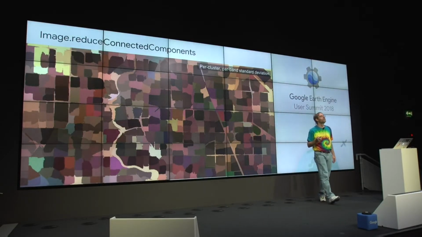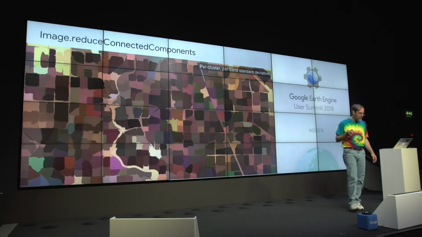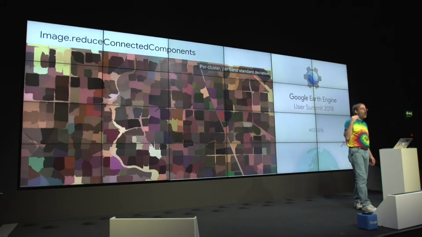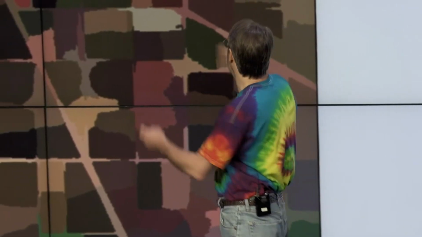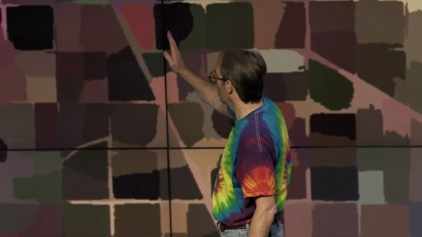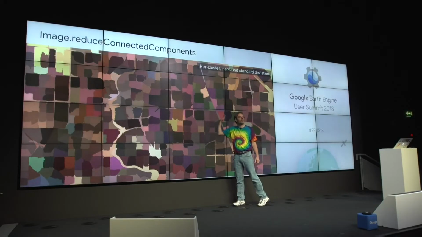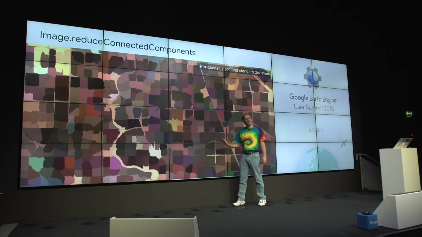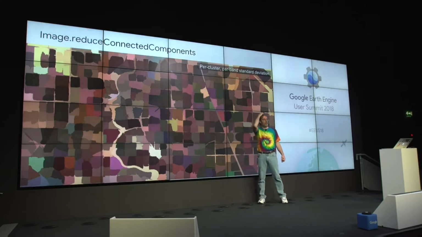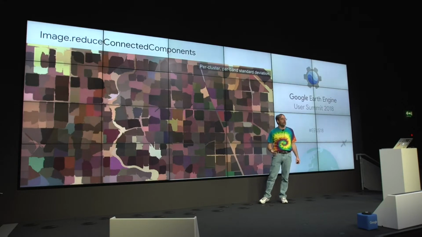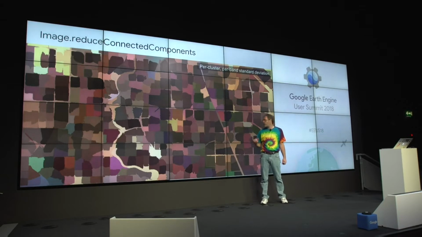Yes? What happens to a cluster on the edge of a tile? For all tiling operations, all tile-based operations in Earth Engine in which the tiles matter, you specify a neighborhood. So if this was my tile, you say, go this much additional and do that extra work so that you don't miss any partial objects. So that's neighborhood size. Several dozen of the functions in Earth Engine have that. And we just do the extra work.